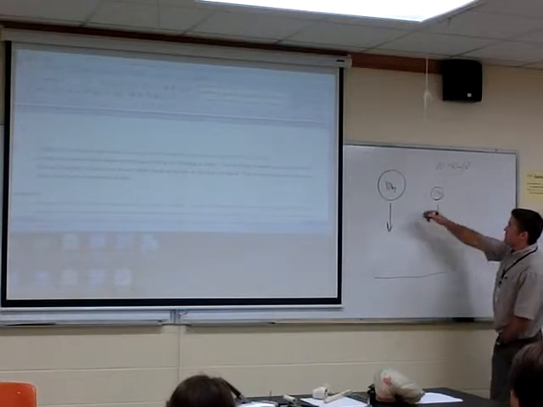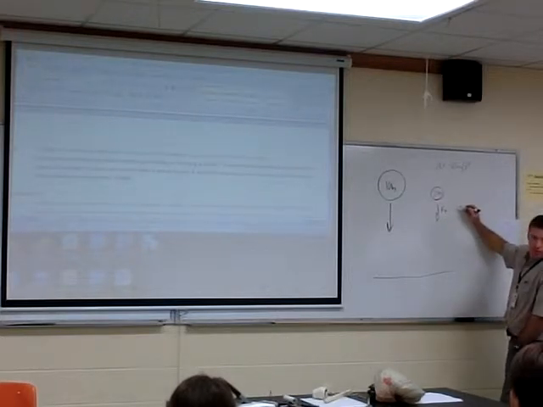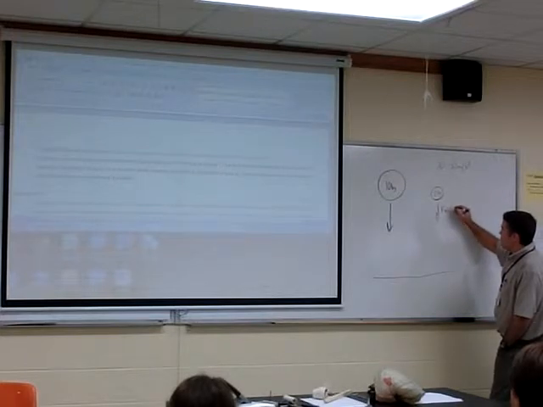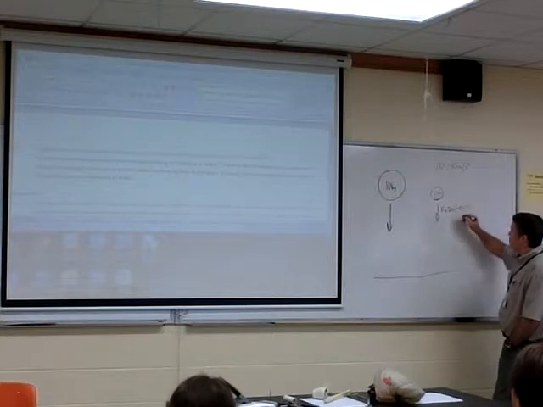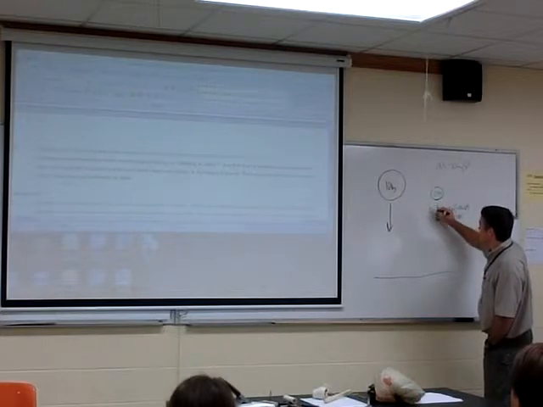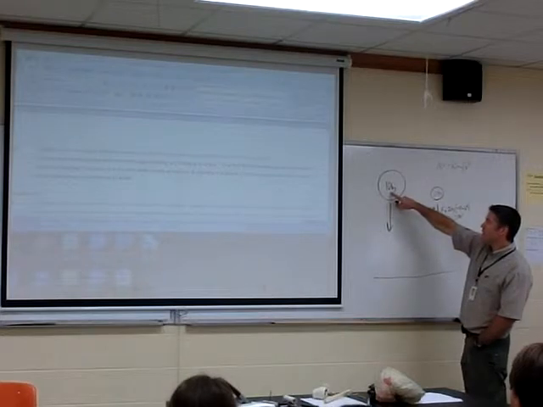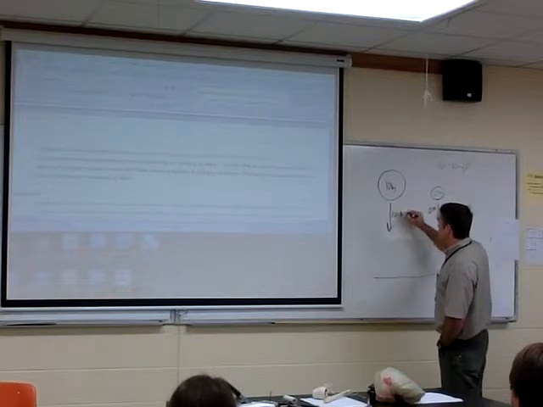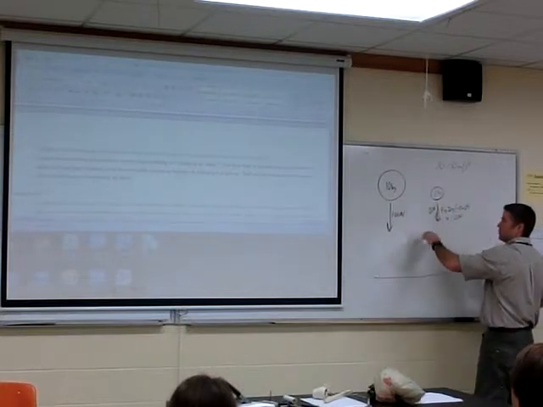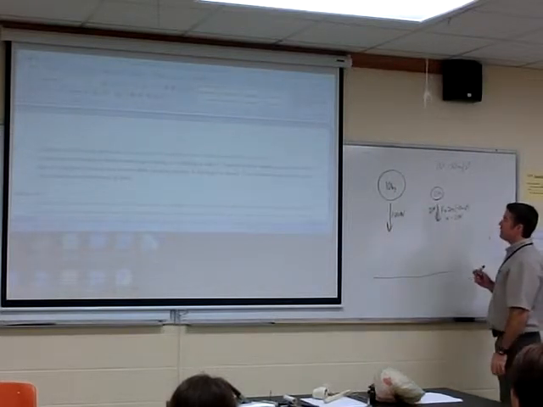So the first thing I'm going to do is calculate their weights. The weight of this is the force of gravity. What's the formula for force? Mass times acceleration. That'd be 2 kilograms times negative 10 meters per second squared, which is the acceleration of gravity on Earth, which would be negative 20 newtons. So this arrow going down, that's 20 newtons. I'll just multiply this mass times the acceleration of gravity on Earth. 10 times negative 10 would give me 100 newtons down. So if this is 10 kilograms and that's 2, we've got a 100 newton force pushing this down and a 20 newton force pushing that down.